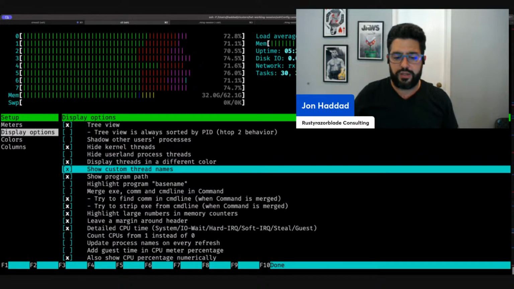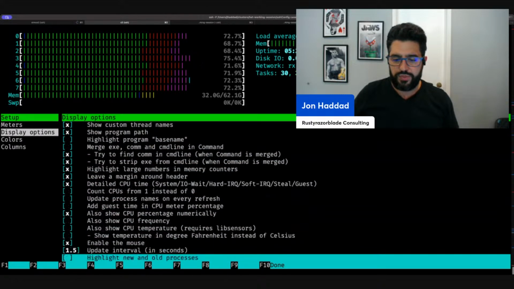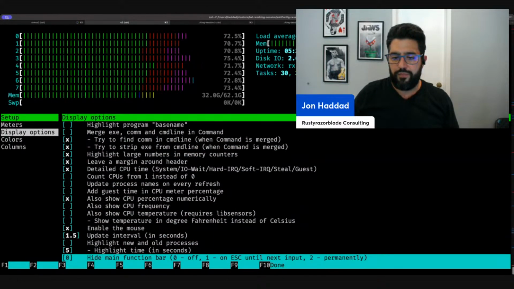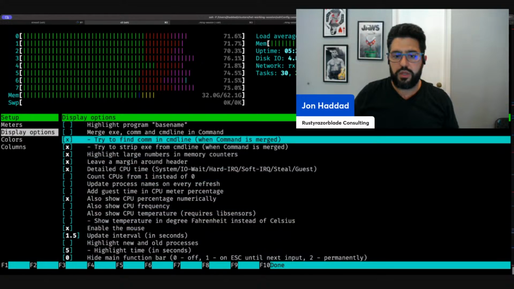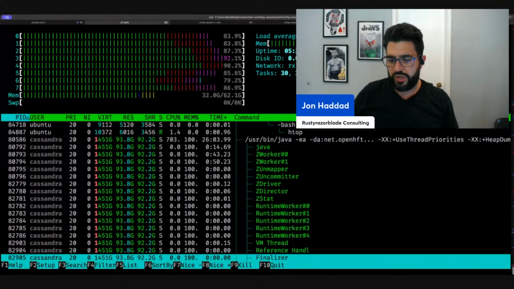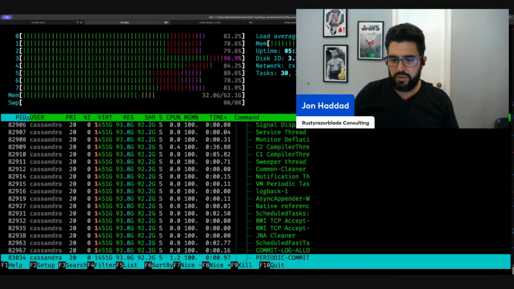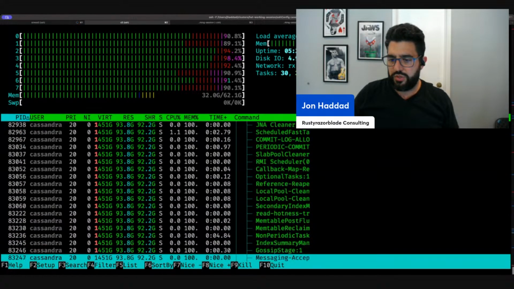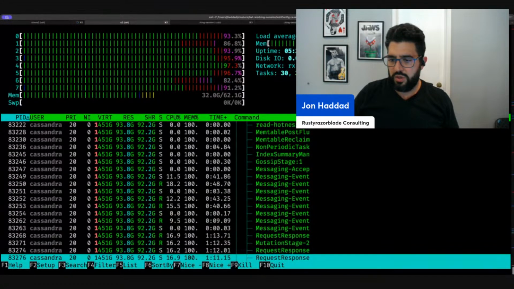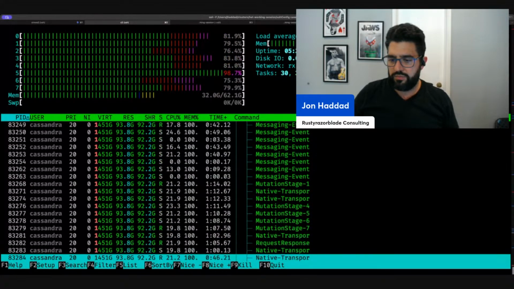The reason that's nice is you end up seeing the names of the actual processes within the JVM. So here it's pretty good. And then you go down. It's doing some compilation, messaging and that.